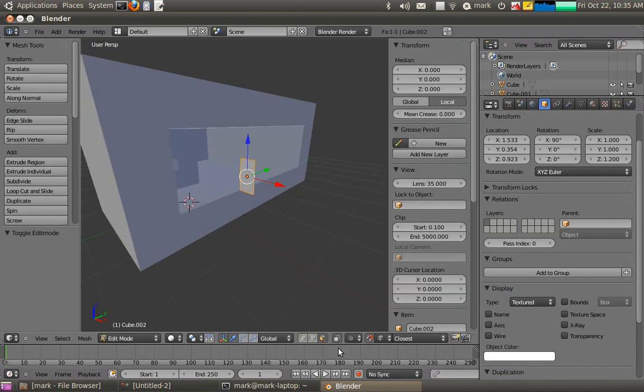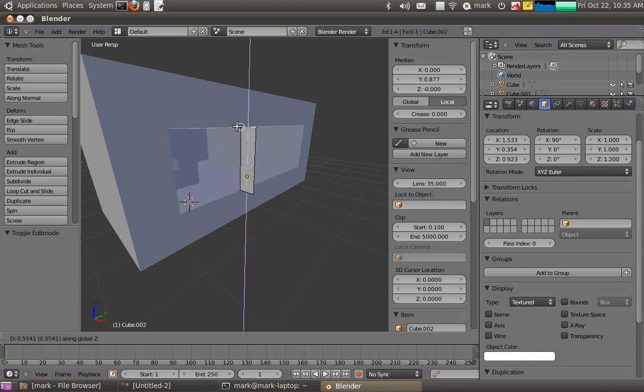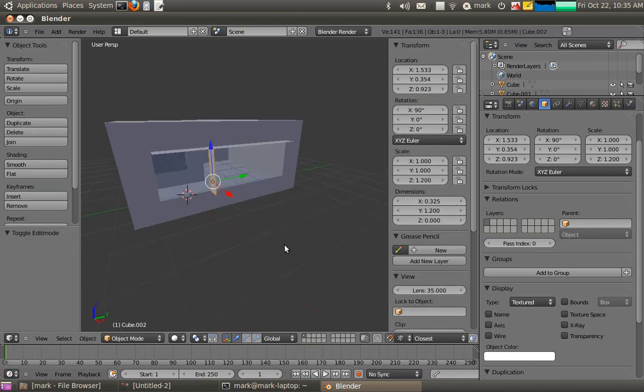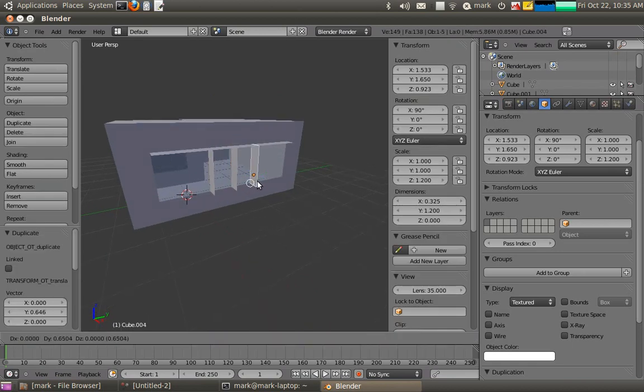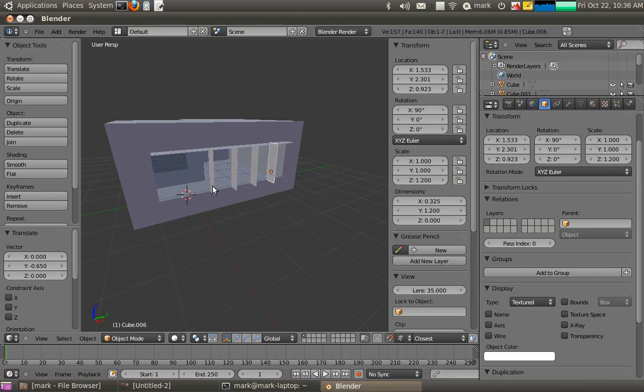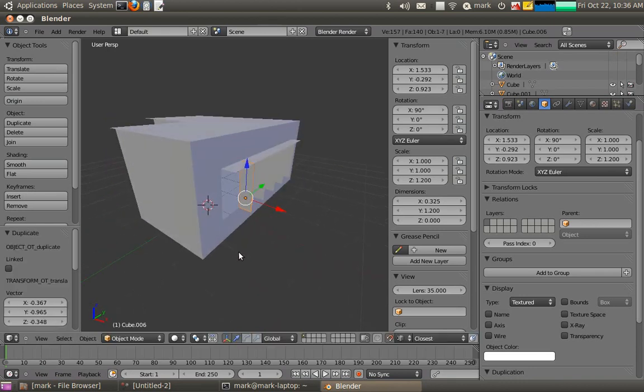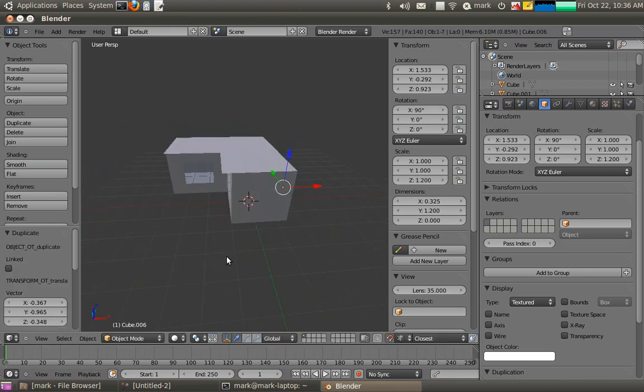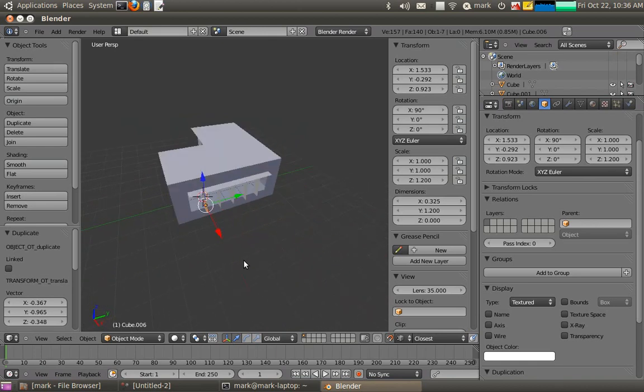Here I can tab into it, I can select the top edge, and with snap mode on, grab it in the Z direction and bring it up just like that. Now I've got a vertical shading element which I can duplicate and just copy along. Oops. There we go. Okay. Alright, so there's our very basic zone.